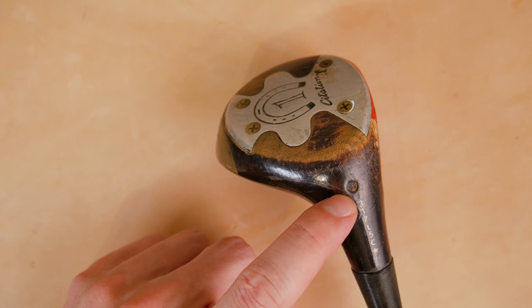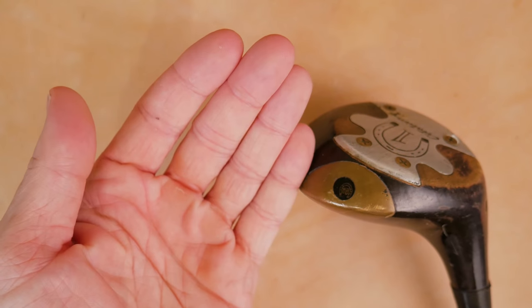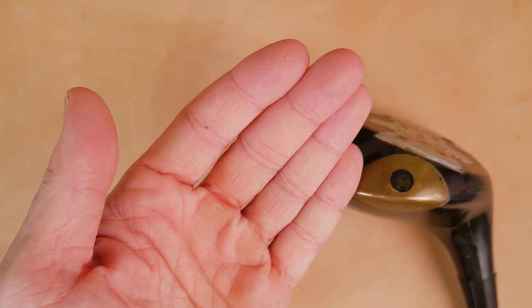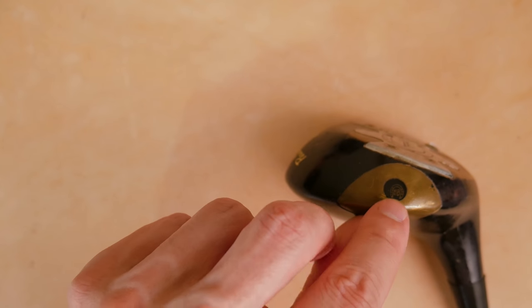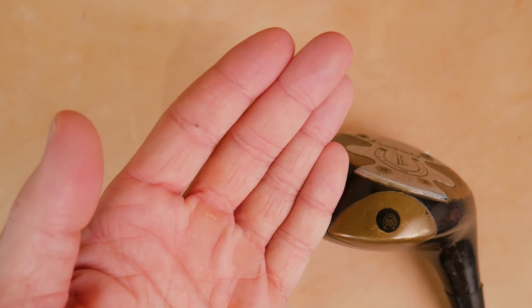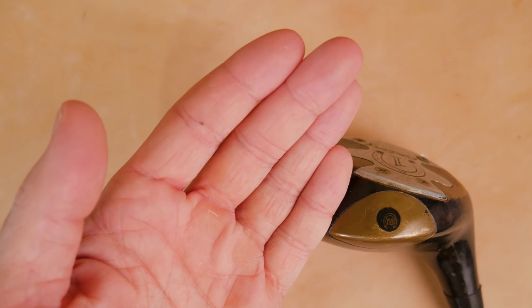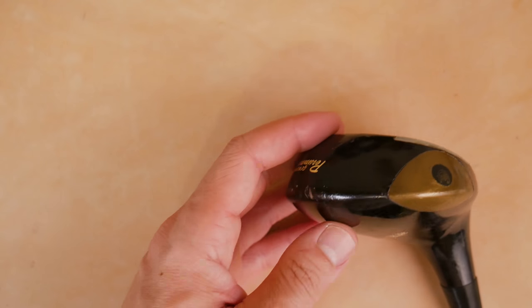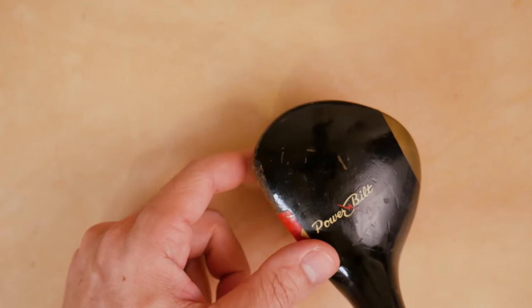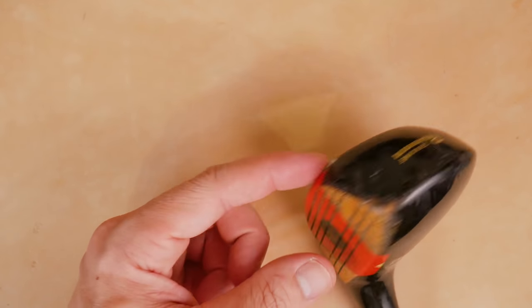We're looking at a little pin right here for the shaft, serial number, the brass weight on the back. There's an HB in there, not sure if you're going to be able to see it. There's a little clear plug right here, HB, which is almost centered. Come on, it's not. Maybe not even close to being centered, but they tried. The brass insert or brass weight on the rear is visible from the top line. Genuine persimmon.